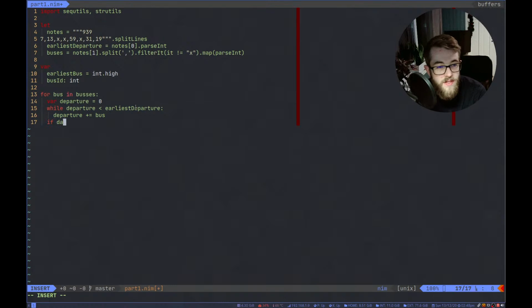So if this departure is before the earliest currently known bus, then we set bus ID to be equal to bus, and we say that the earliest bus is this one. So I will just loop through all of them, find the earliest one, and print that out for us.